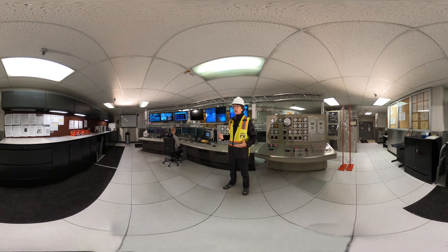Air quality is very highly regulated by environmental agencies, and we always pride ourselves on running well below those limits. Anything that happens in the plant that impacts air quality can be adjusted immediately. That information independently goes to our oversight agencies like the Department of Ecology, the Spokane Health District, and the Spokane Clean Air Agency. Next on our tour, we're going to go into our boiler rooms and see up close how we burn that garbage to make energy.